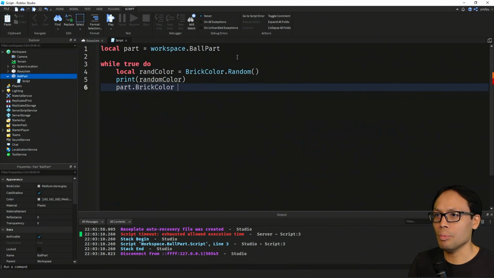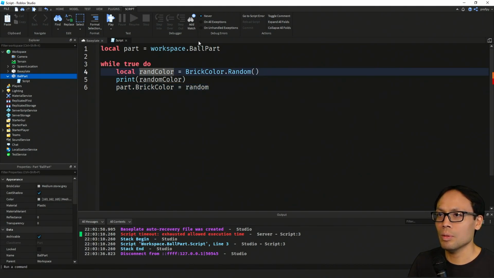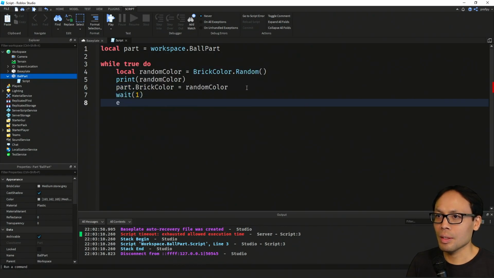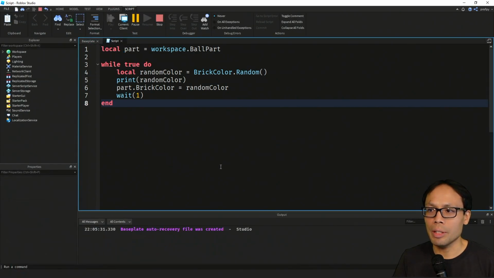So we've got part.BrickColor equal randomColor. And I'm going to add this 1 here, and the reason I'm adding this 1 is because we do have to wait a little bit. Otherwise, our computer executes code so quickly that it would almost seem like it's crashing.